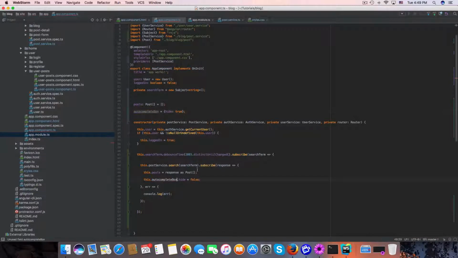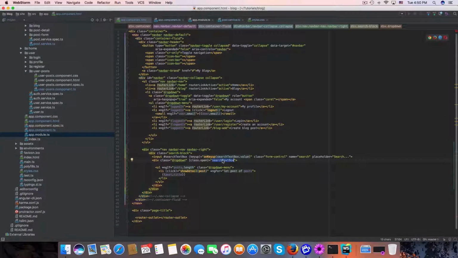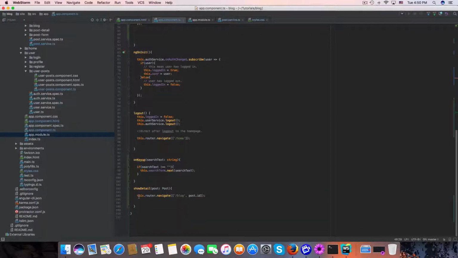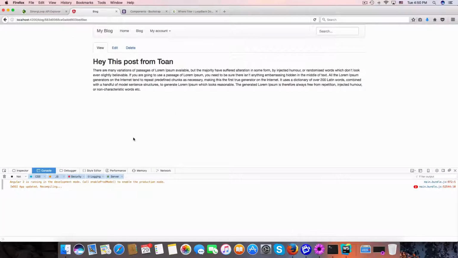And now in app.html we use autocomplete bar.hide. If not, that means. And now when the user clicks, we hide this by this.autocompleteBar.hide will be true. We hide that. Okay.